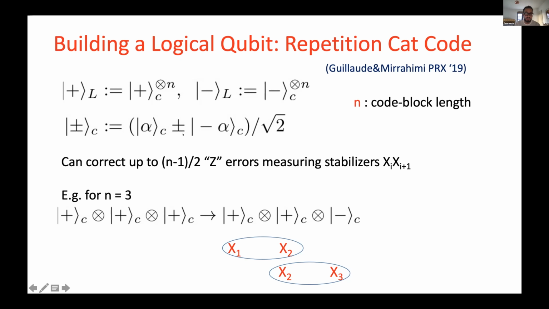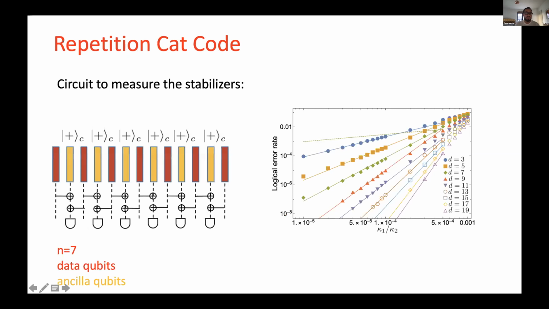So our logical qubit is, we have this plus cat state, right? Alpha plus minus alpha. And we repeat it n times, for example, 3 times in the simplest case. And for the minus logical state, we have alpha minus alpha, and repeat it n times as well. And how we do the error correction here, I will just measure the parity of neighbors, right? So we measure x1, x2 on the first and the second, and x2, x3 on the second and the third. If it's an ideal code word, we always get +1 eigenvalue. If it's -1, we have an error, we correct. So this is the repetition cat code, right? That's a circuit that you use to measure it with CNOTs and measurements.